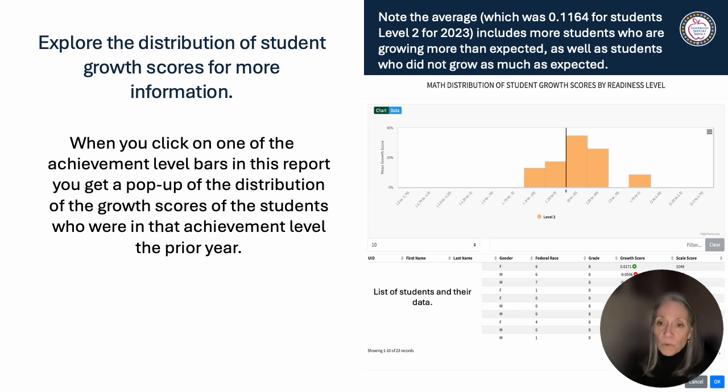In this case, our bar was slightly positive, 0.1164 was the average. But you can see that we had some high flyer, high growing students. By the bar that's all the way to the right, you can see that we definitely had more students growing as much as, if not more than expected, than we had losing ground. But what this information does is it gives you all the students that made up the average, and it shows you positionally where they were relative to expected growth. And you can dig deeper into this information.